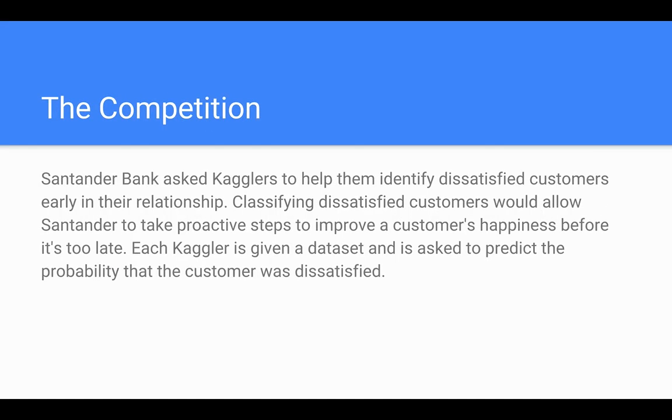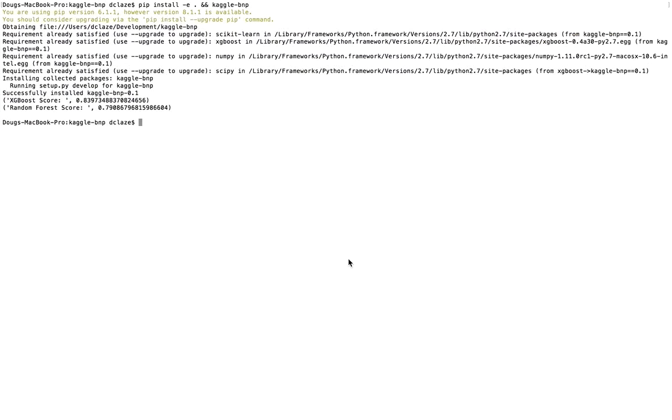So what is the competition that I did? Santander Bank submitted a contest on this Kaggle site to help them identify which customers of theirs are satisfied versus unsatisfied. Santander Bank provided a training data set and a test data set, and our goal is to predict, given the test data set, whether or not a customer would be satisfied or unsatisfied.